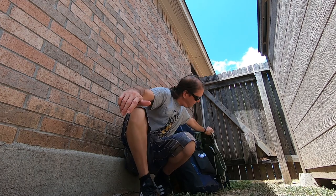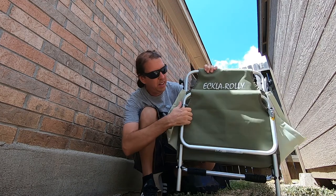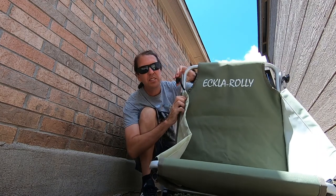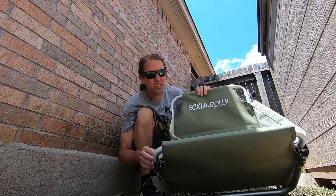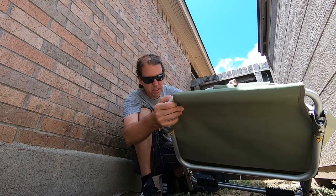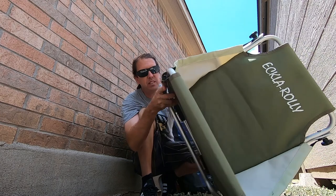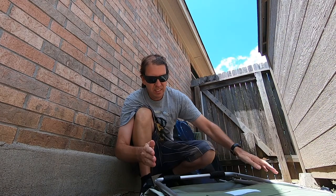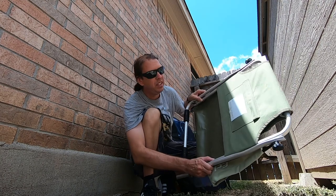A few days ago I started making an unboxing for the roller cart, and there's a handle that goes on this. I kind of did it wrong, so I'm going to redo this — I'm actually going to assemble this. When you get it in the box, you get this part and then this part here. This is the handle. Right now I got it folded down, so it's out of the way.